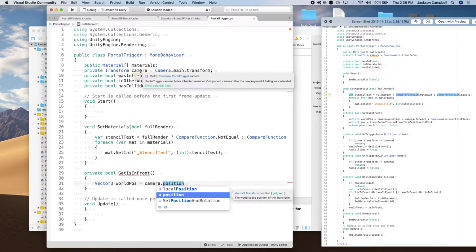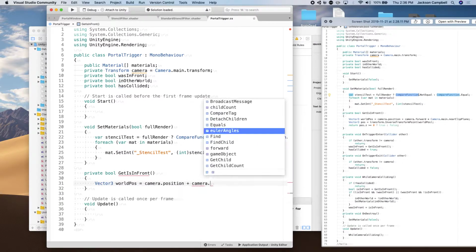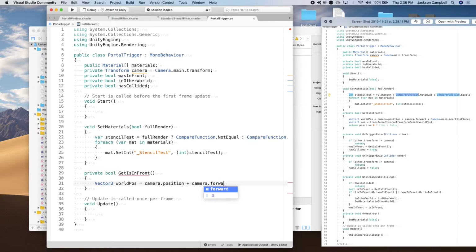And camera is in this case referring to this private transform, which is getting the transform of the main camera up here at the top. So it gets that position plus, whoops, darn it, come on now. There we go. Camera dot position plus the camera dot forward.